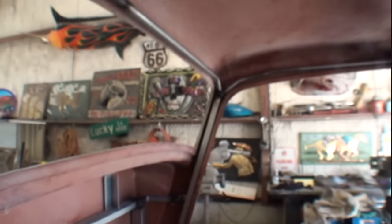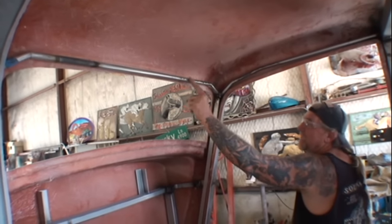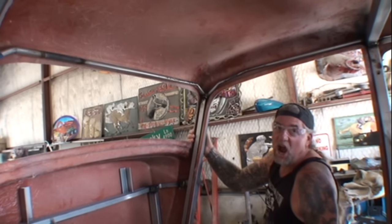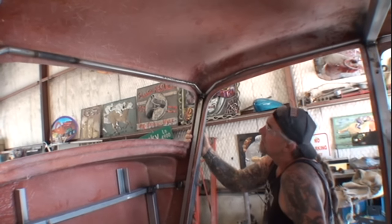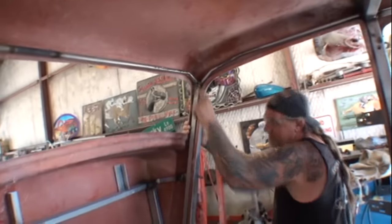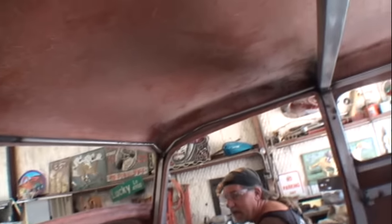I started beating your bar forward and trying to get it tight to the windshield for no vibration. And you didn't even beat it in the right place, dude. Why would you beat it right there? You were beating it in this area here, am I right? Just trying to work around. That's not the way to beat the bar to get it to go closer. Where would you beat it? I tried at the weld. Where? I don't see any marks over here. I don't see any marks right there, okay? Watch. Put the hammerhead on there tight.